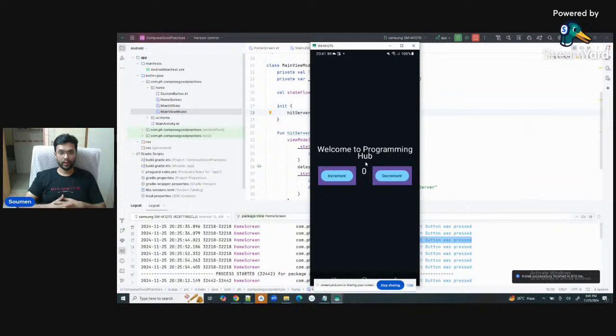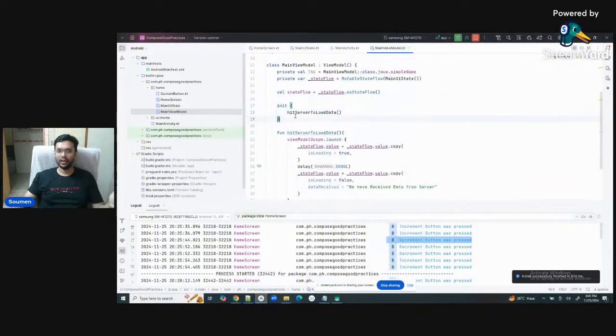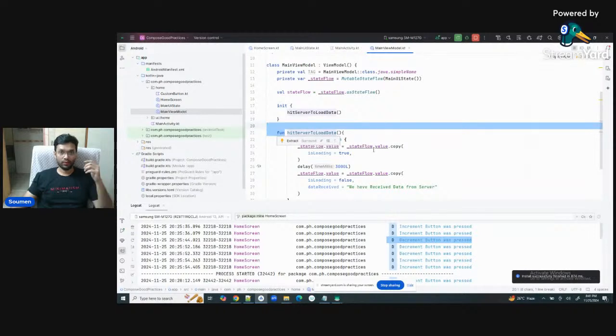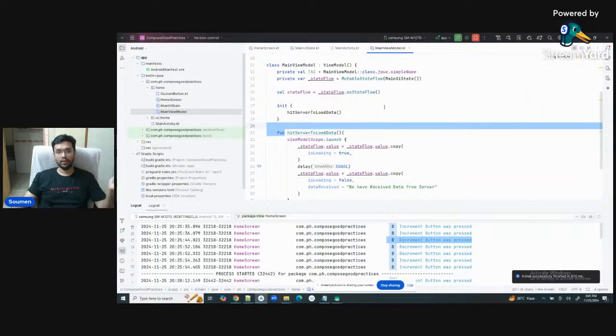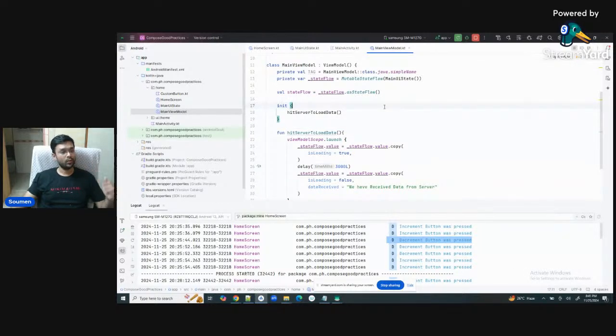So what we are trying to do, exactly the same thing, only I have moved this function API call from my UI into the init state. That's fairly simple, correct?